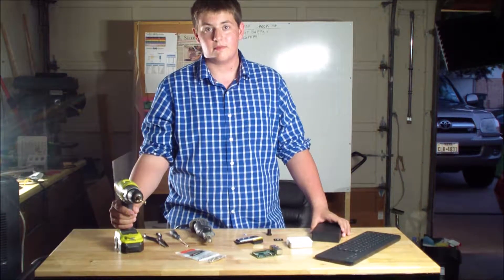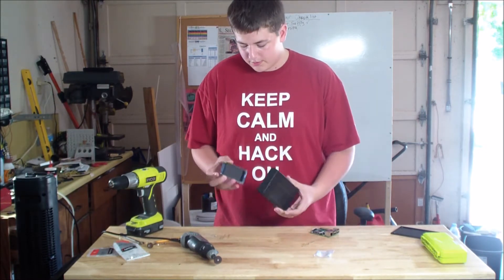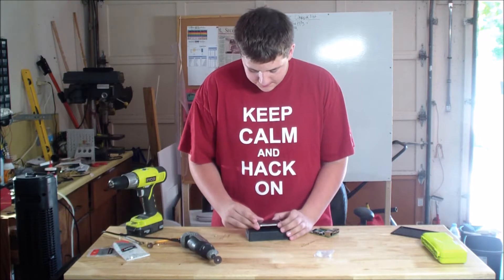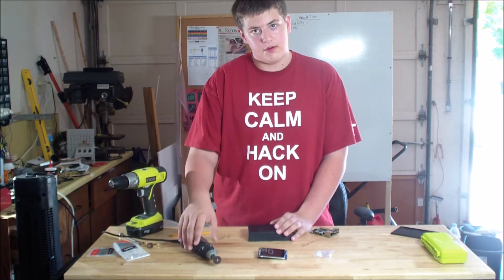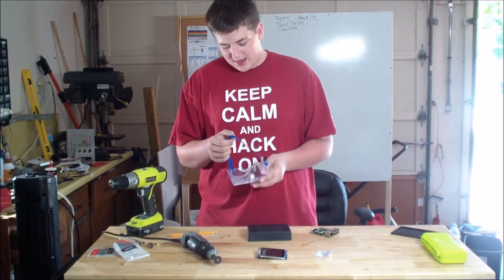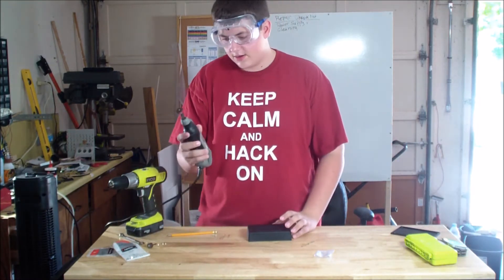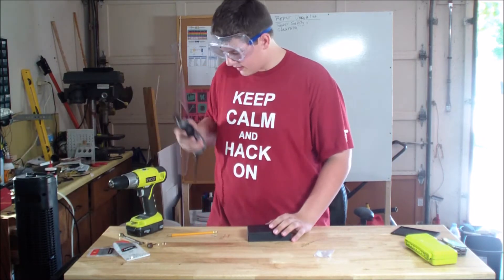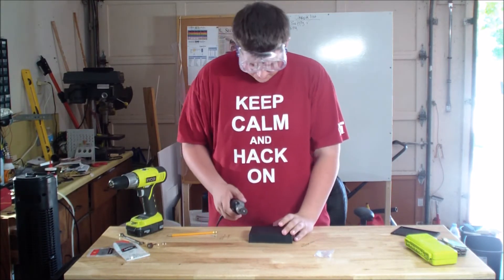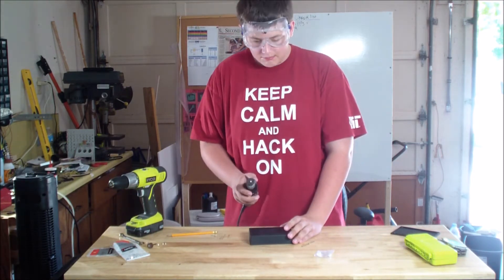Let's start building. Now, what I did to cut out the hole for the TFT was I placed the TFT the way it would be placed and just traced it off with a pencil. I'm going to get my safety glasses and put them on because we are about to use our Dremel. I suggest you have a fan, or your garage door open, or your back door open while you're doing this, because this can create fumes which give you headaches. It's not the best to be in an enclosed space.